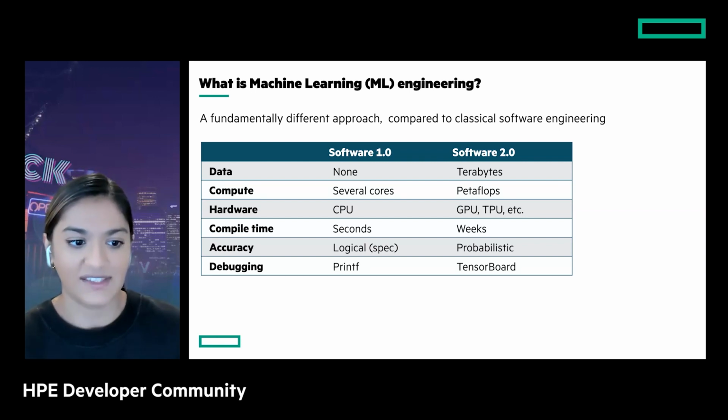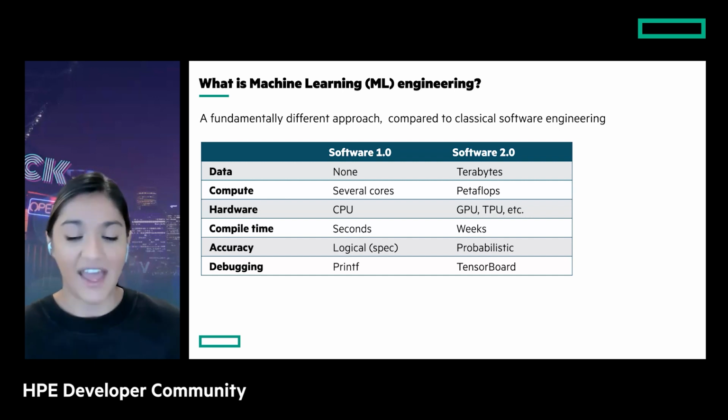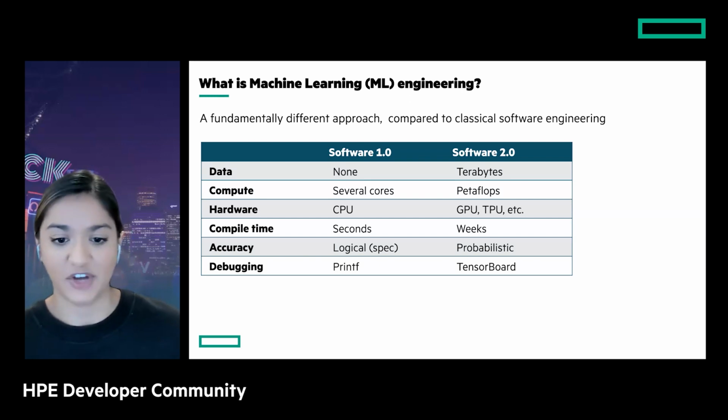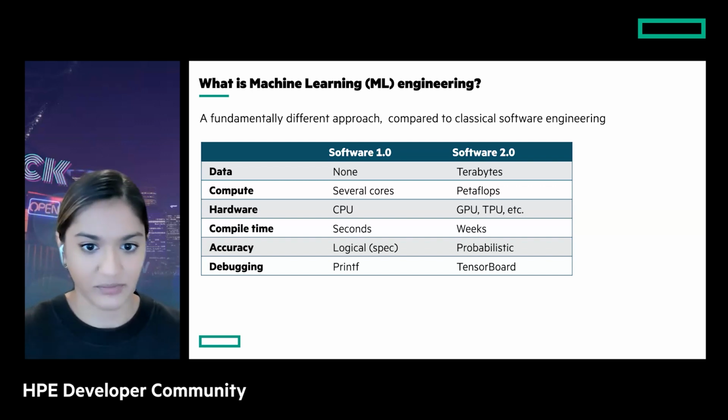And then we have this idea of accuracy when it comes to developing a machine learning model. So the end goal of developing a model is usually performance on some task with respect to a data set. So these are not logical errors like classic software engineering errors. These are more probabilistic things that you see as you're training your model. You need to monitor your model losses, your model accuracies on certain data points as you're training, and you use tools like TensorBoard or other visualization tools to help debug, quote unquote, your model.